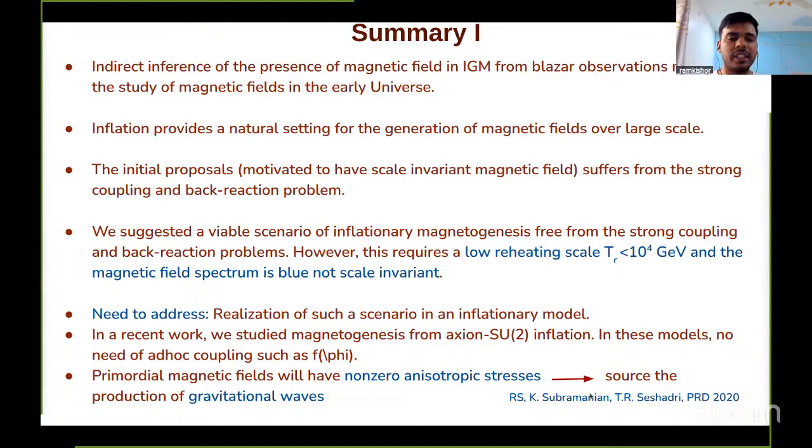So in a recent study, we looked at, I mean, one more point to highlight here. As I said, this requires these ADO couplings. In a recent work, we looked at a generation of magnetic field in a model of axion SU(2) inflation, which does not require any ADO coupling, and I will say more about it in later slides.